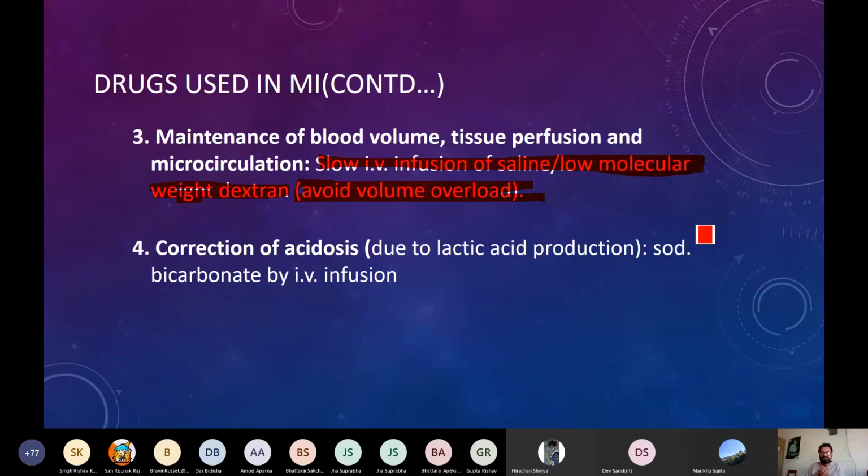Due to this lactic acid production, the correction of acidosis should be done by infusion of bicarbonate. That means your blood is now acidic. And how do you know this? You have to test the blood for ABG, arterial blood gases. ABG will give you the saturation of your blood, the amount of carbon dioxide present in the blood, and the amount of buffers like bicarbonates. It will detect the pH level of your blood. So if the pH is too low, too acidic, then we have to give bicarbonates to correct that.